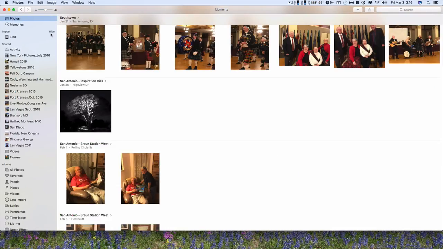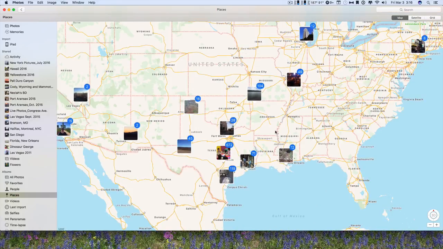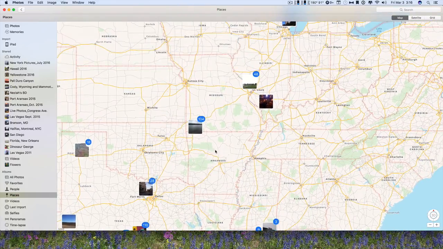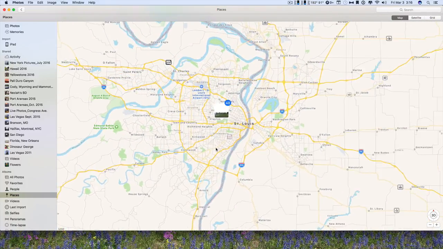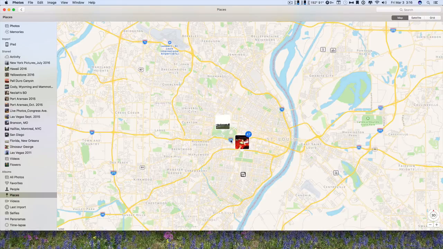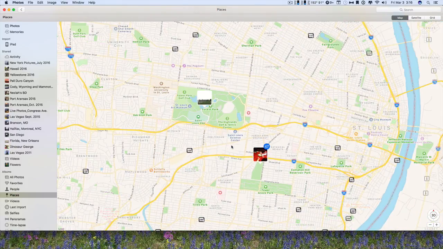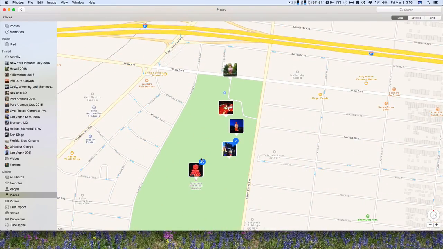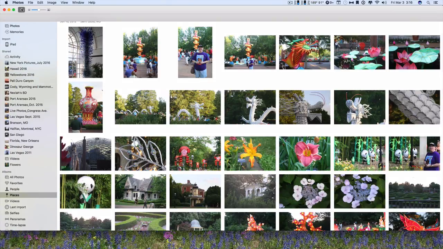So when I go up to Photos, actually, I can go to Places, and let's go to St. Louis. And I have my photos from the St. Louis Botanical Gardens, or the Missouri Botanical Gardens in St. Louis.